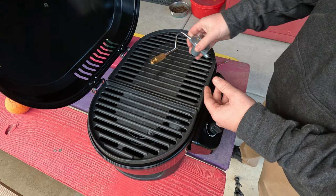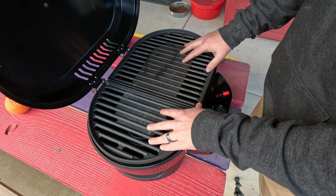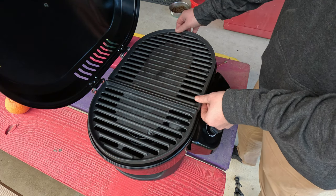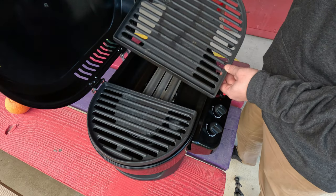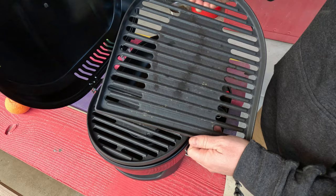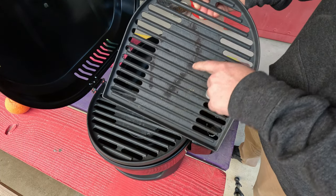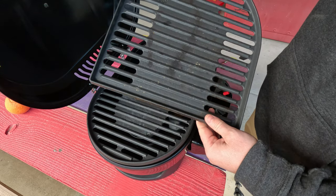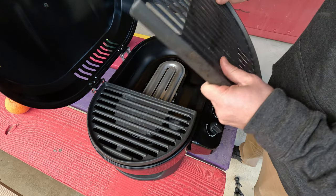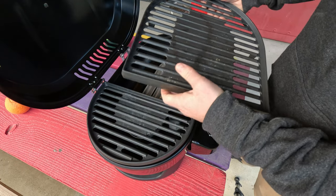So here's the regulator. It fits down in here. Everything is cast iron, which I really like because it's durable, and this is where all of its weight comes from. But I can pull all of this out. If I wanted, I could stick it in my dishwasher, but I can just scrub it and it comes clean. Well, for the most part, I think I cooked a kielbasa right there the other day and you can see where that still left its spot. But for the most part, it comes clean, they're replaceable, and it's really nice.